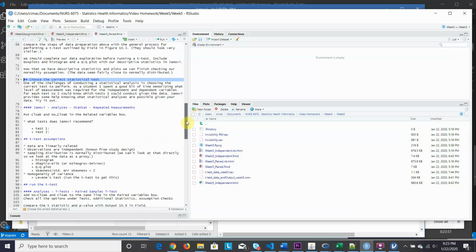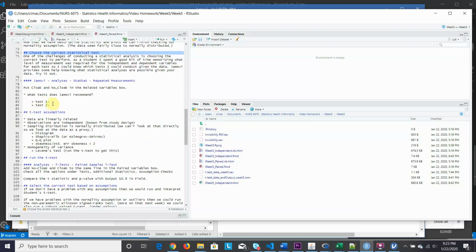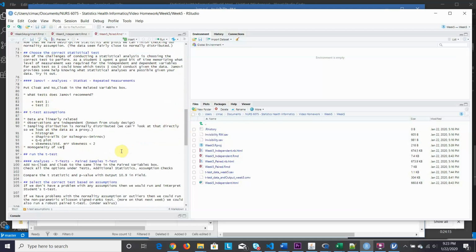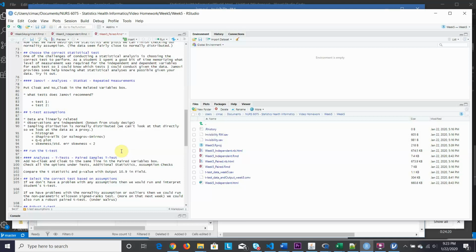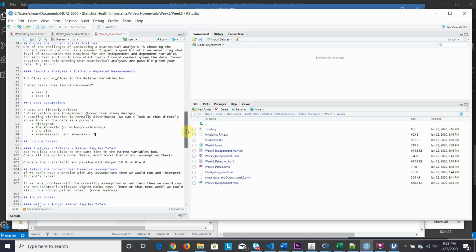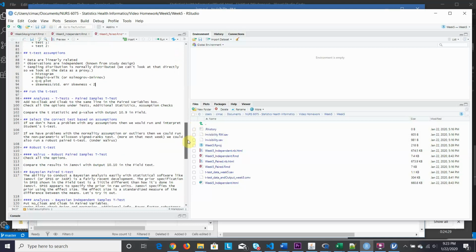We looked at which tests were recommended there. We looked at our assumptions. It looks like I did not remove that homogeneity of variance assumption, but because they're related, we don't need to worry about that one. But we still were looking at normality of our difference scores.